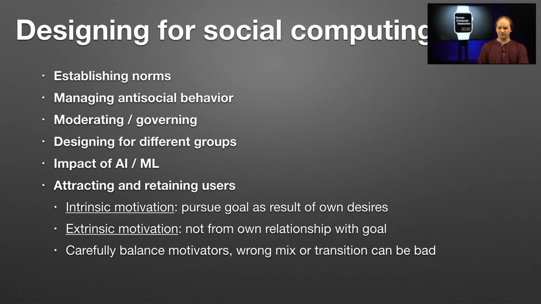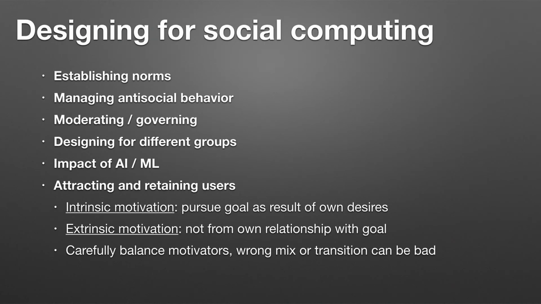So just to touch on a few things to think about when you're designing for social computing. A lot of this has to do with thinking about designing a social feature as part of an app. So you're essentially working on social network-like features, and some type of community where people are going to connect from multiple places. There are these different aspects that you really want to think about, and this is really its whole own course, designing social computing. But I just want to touch on some of them.